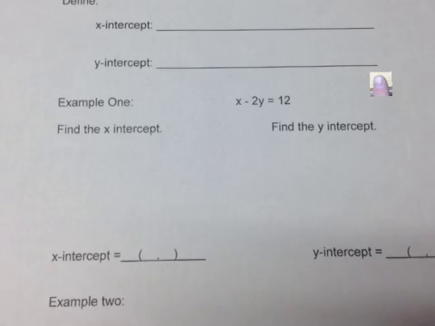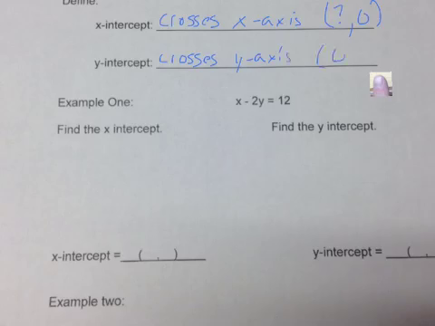Okay. This next part is going to show you how to take standard form equations and find the x-intercept and the y-intercept. The x-intercept is where it crosses the x-axis, and we know that it is a number and then 0. The y-intercept is where it crosses the y-axis, and we did a little bit of study on this a couple of weeks back, and it is 0 and then a number. Okay.